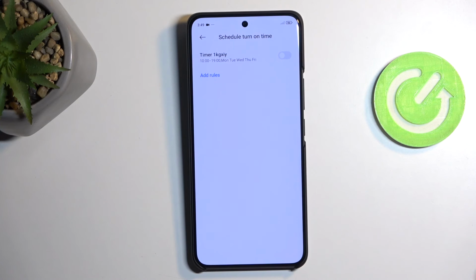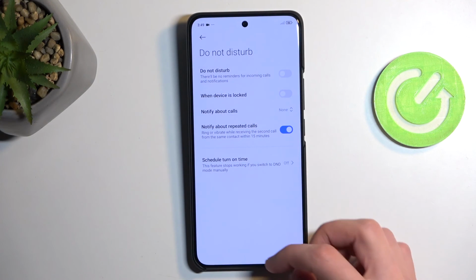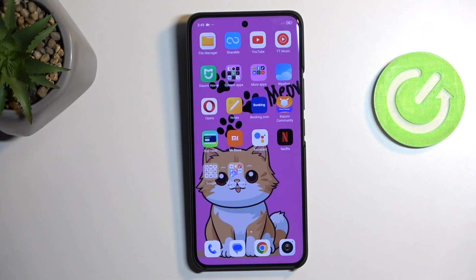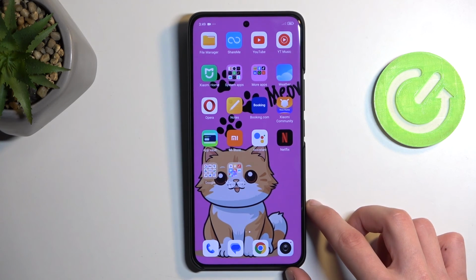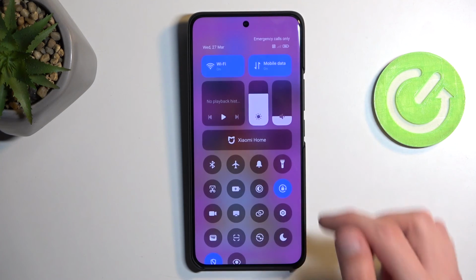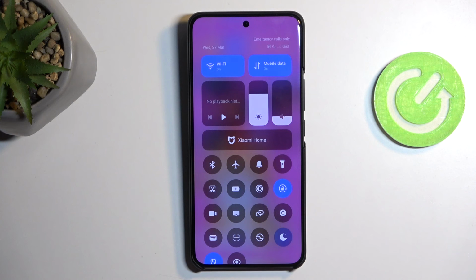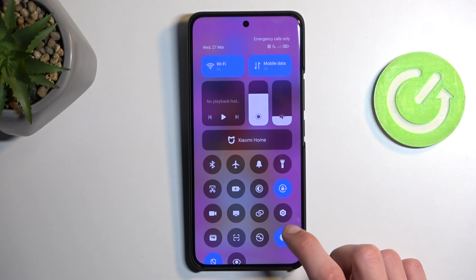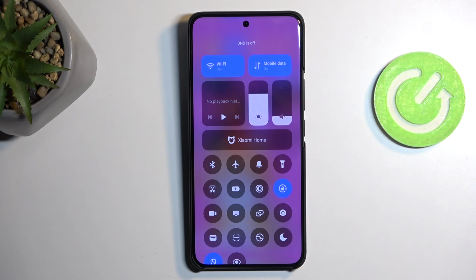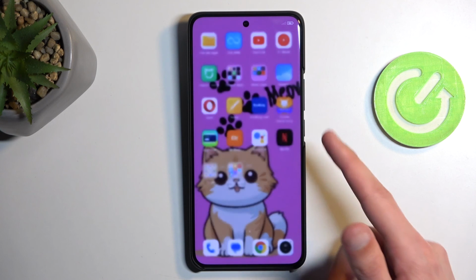This is schedule alone. And for everyone that wants to use it manually, just for random occasions, just find the toggle once it's all set, and you can simply tap on the toggle to enable it. That being said, when doing this manually, you will need to remember to turn it off yourself as well. Otherwise, the mode would be running indefinitely in the background. So find the toggle once more and tap on it again to disable it.